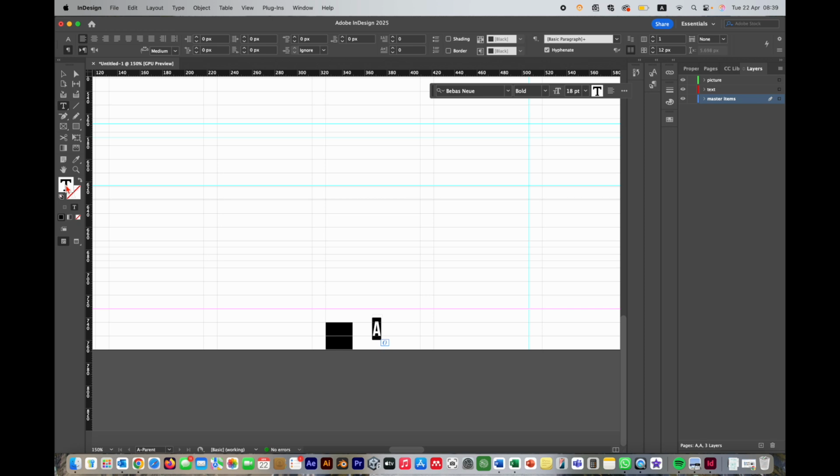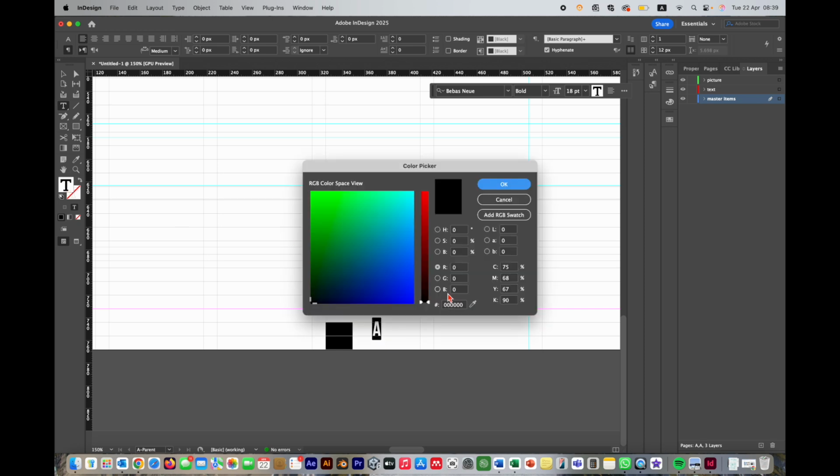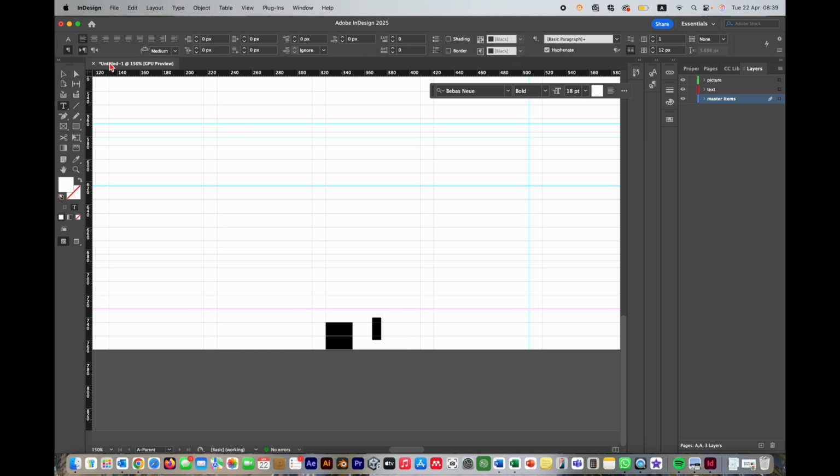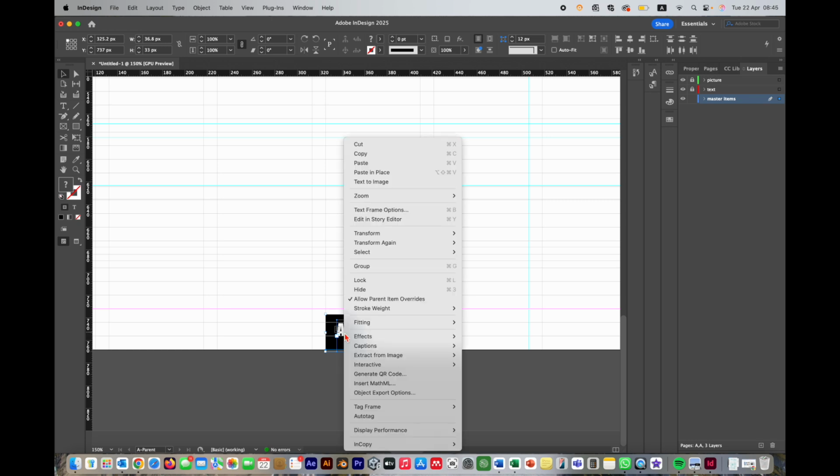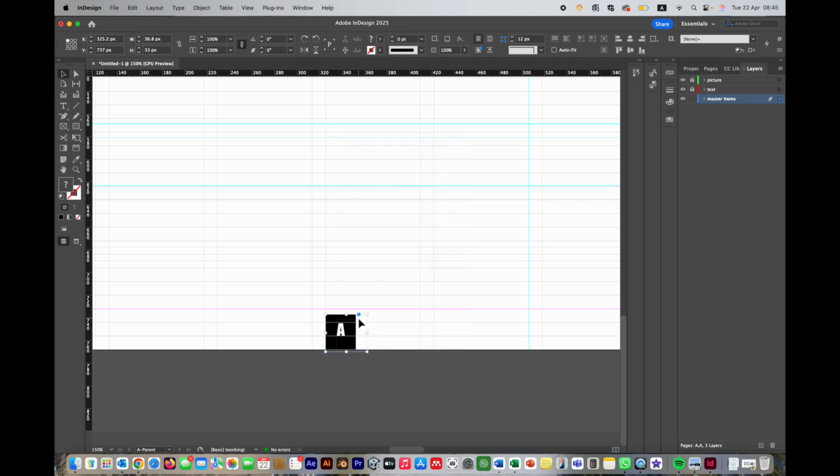This is the color for your text. If I click here and I change from 0 to 4 for 6 times, this will change the color from black to white. Now I can click and bring this to the center. Now I will highlight everything, right click and then group the black box and the number, just to make sure that we are working in the A-parent.